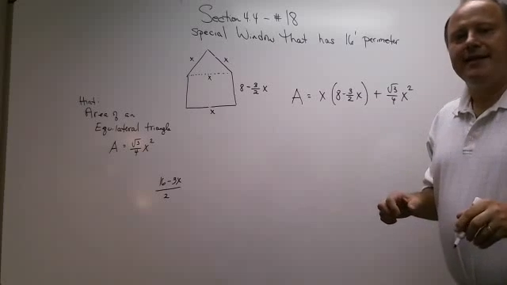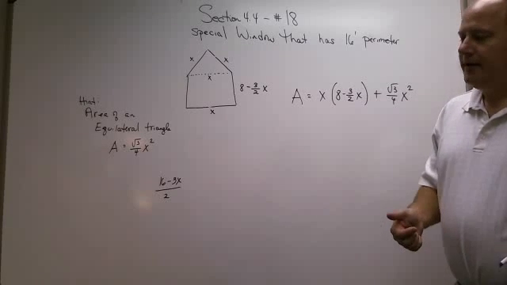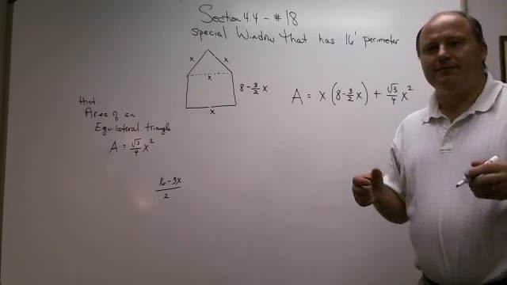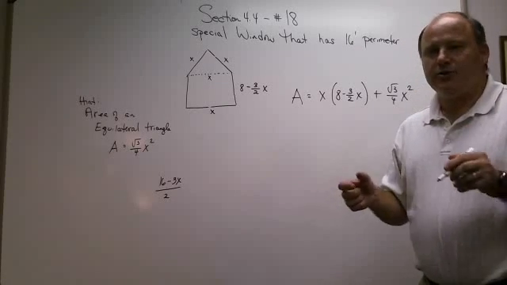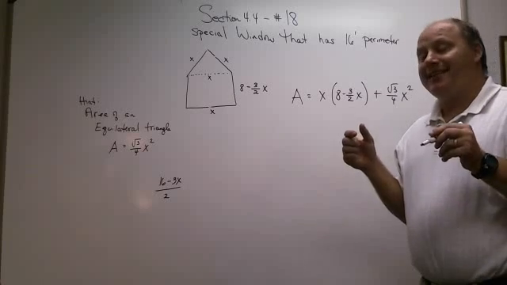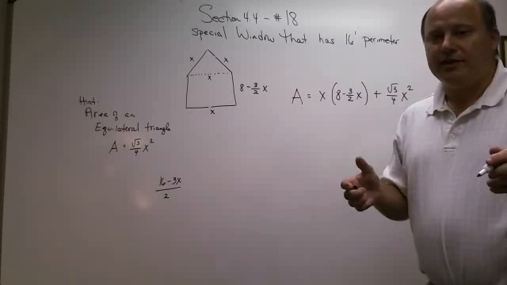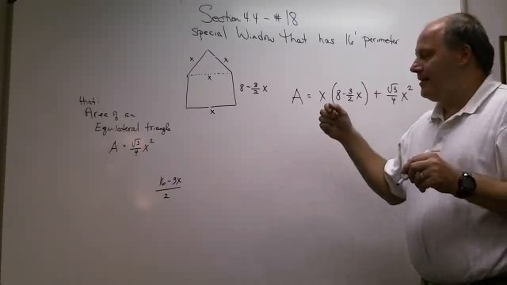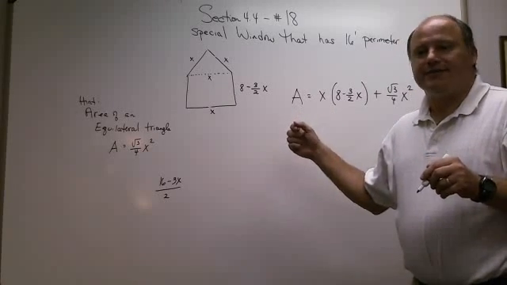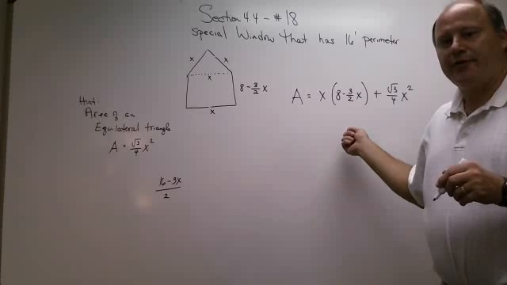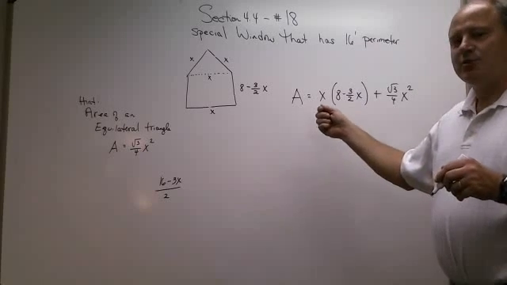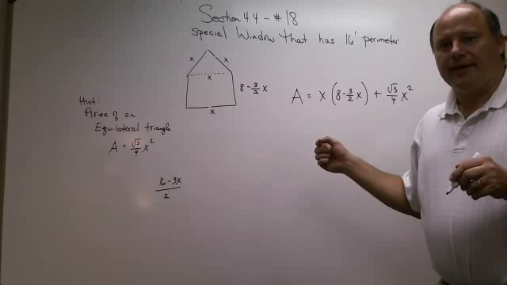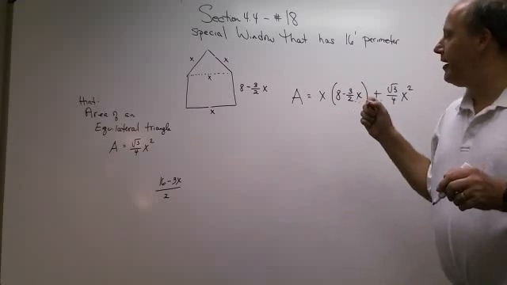And again, we're trying to find the maximum area. Now, in this section, when they ask for a maximum or minimum on the test this semester, they are talking about a quadratic. So when they use the word maximum or minimum here, they're wanting you to find the vertex. So in essence, this has to be quadratic. You may not recognize that as quadratic yet, but once I simplify it a little bit, it will be quadratic. It won't be very pretty, but it will be quadratic.